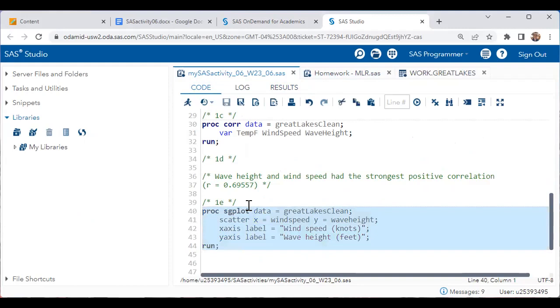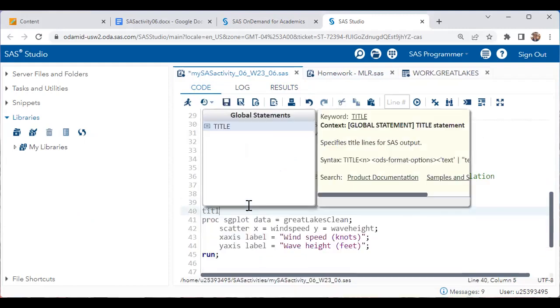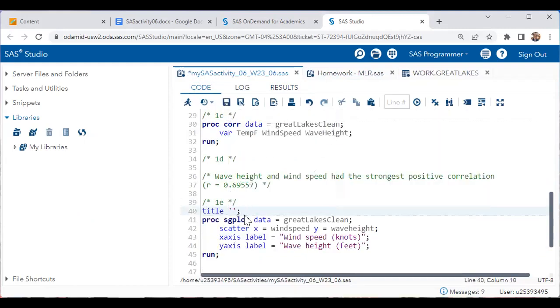And then we can also update the title. I can say something like Great Lakes data.